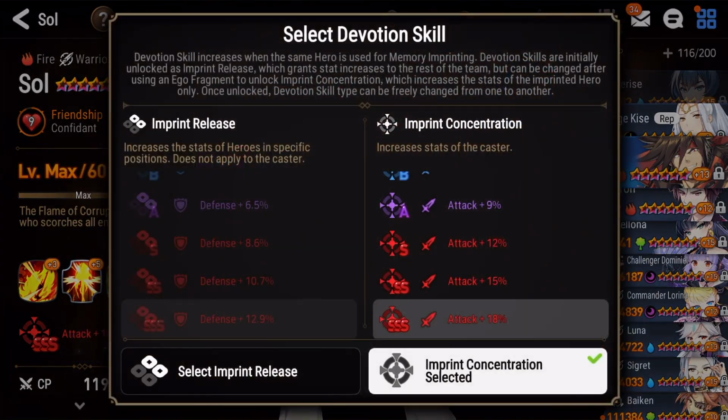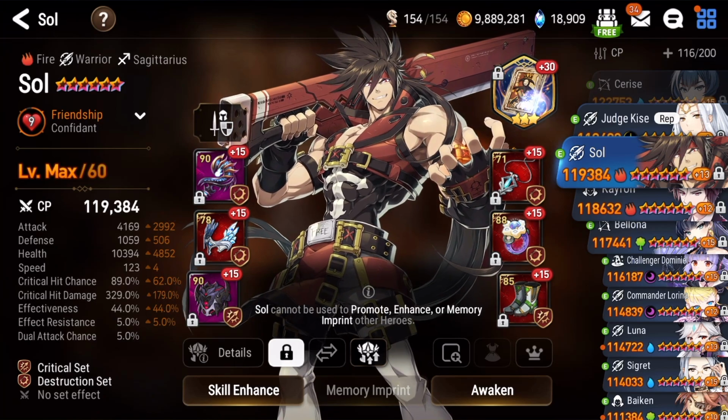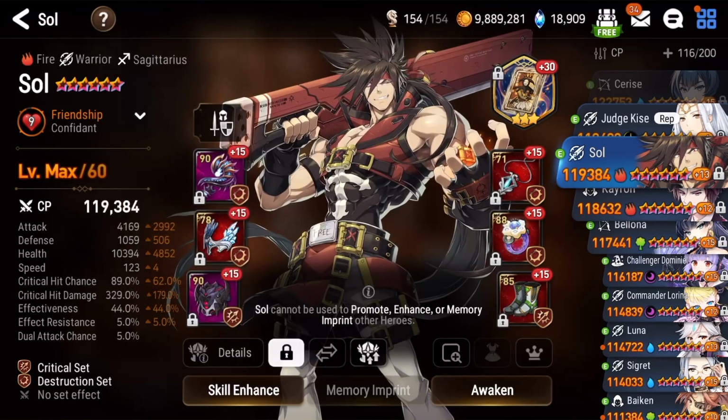Finally, Sol. You don't need to put any speed on him, just go all out on attack and crit damage, with at least 85 crit damage, less if you're running Midnight Bloom.